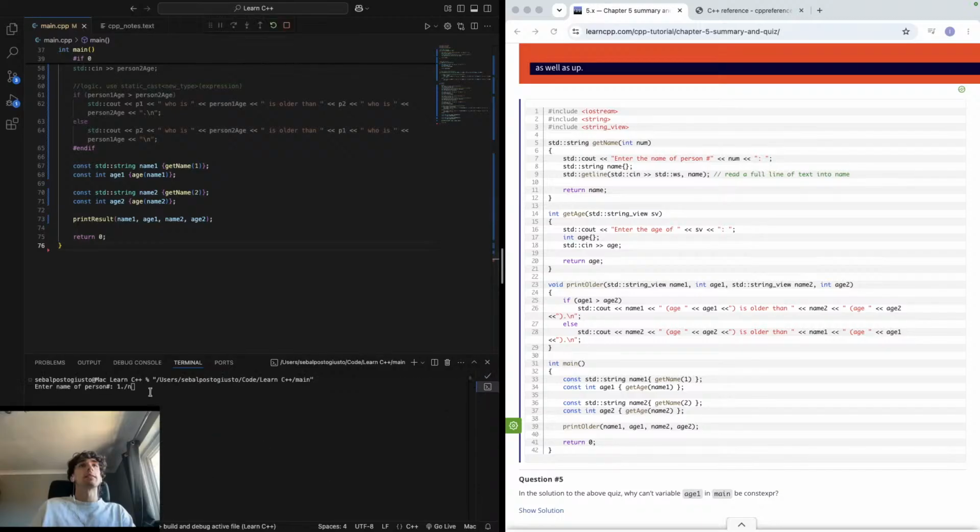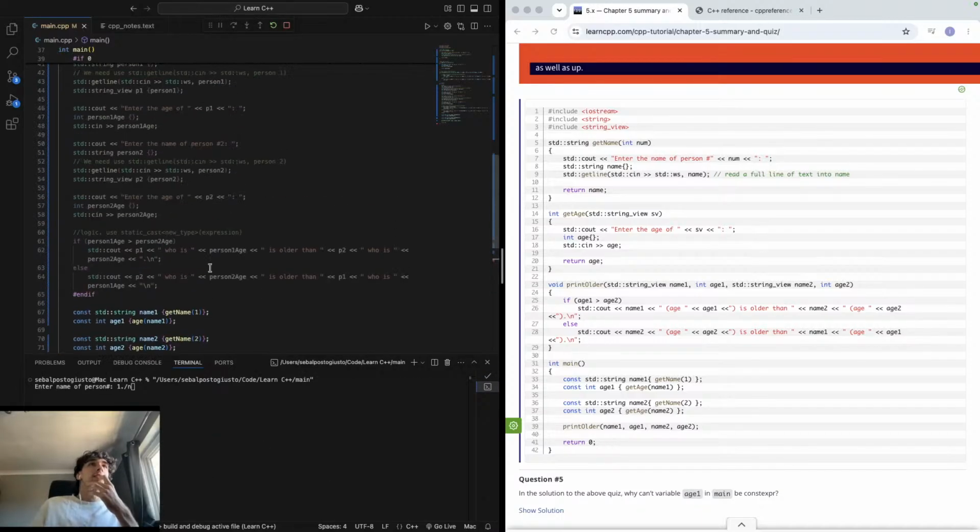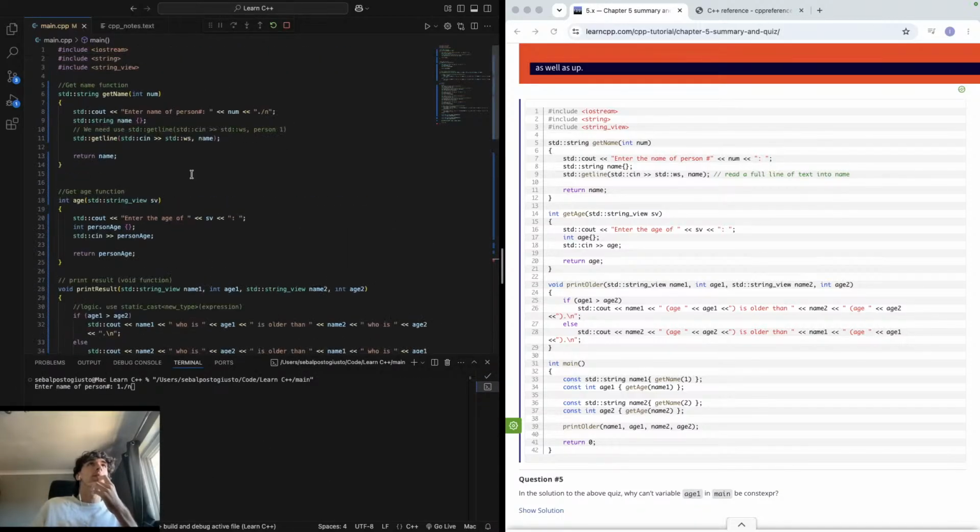Let's see. Enter per, no. So what have I done wrong there? That's why, because our character input automatically produces the line break, so I don't even need that. So that was my bad on that. So let's clear this. Let's run it again.